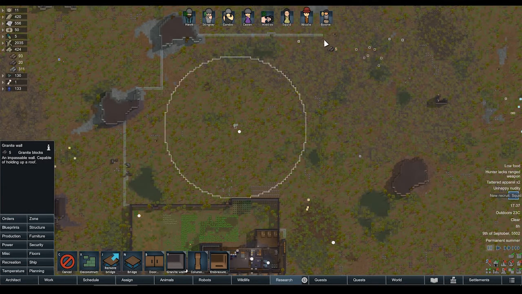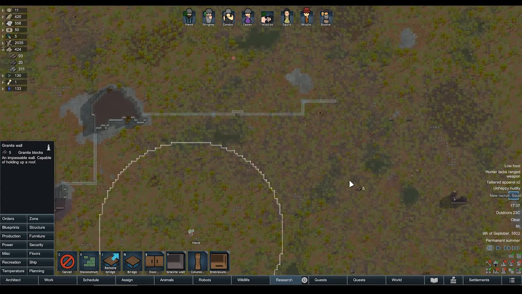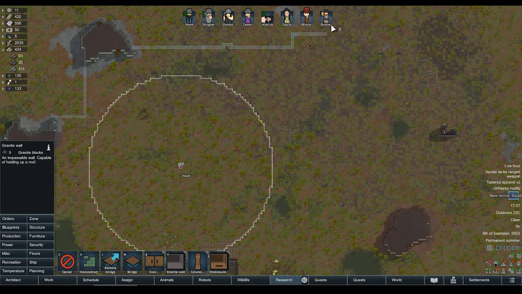Ah, jeez. There's another geyser. Okay, so let's do this. Grab the geyser. Go all the way down.